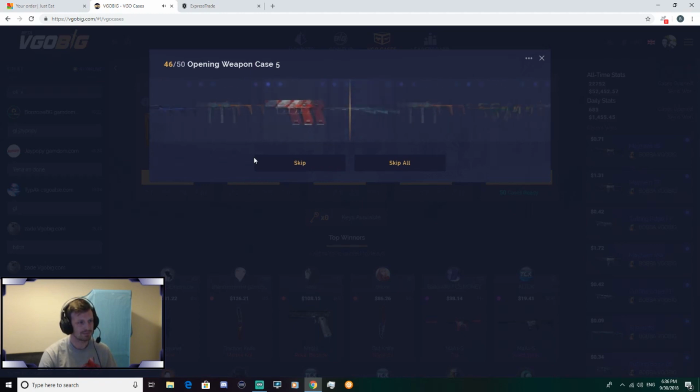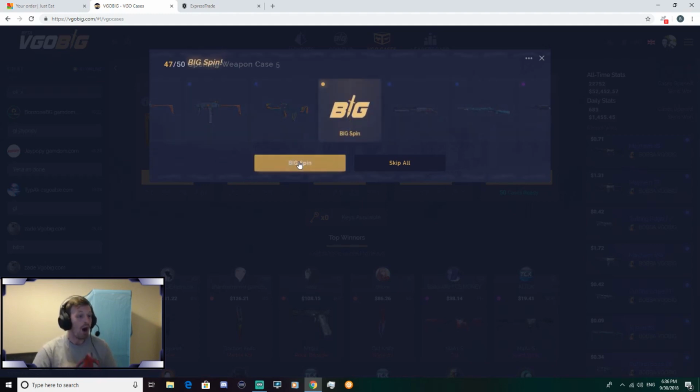Right, last five cases. Last five. Can we get another knife out of this? Can we do it? Come on. It's going to show us the symbol. We're going to get another Emperor. We'll skip two of them. Skip. We got it again. No way. No. No way. We got it again.